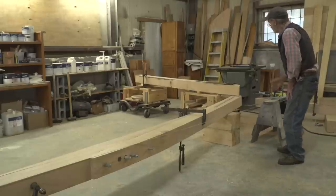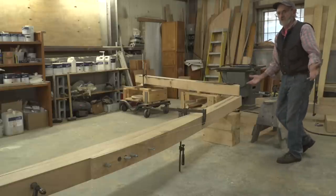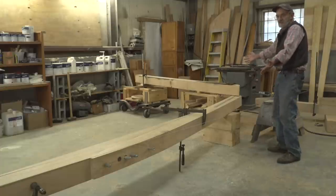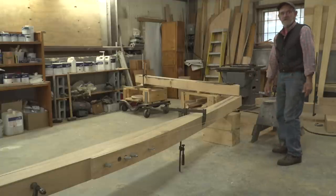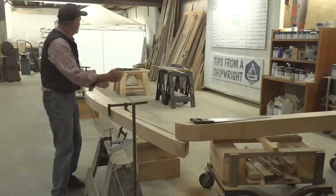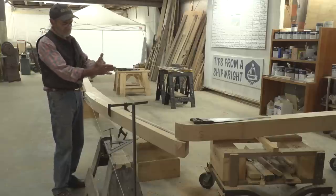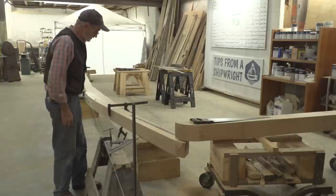First off we had to get the angle right. We're not on the loft floor — I'm picking this stuff off with drawn and setting it up here because I'm old and I don't want it down on the floor. The next thing is to connect the stem to the forefoot. They keep changing as you go — one was straight, this one's got a little curve, and this one's not 90 degrees but it's sharp.